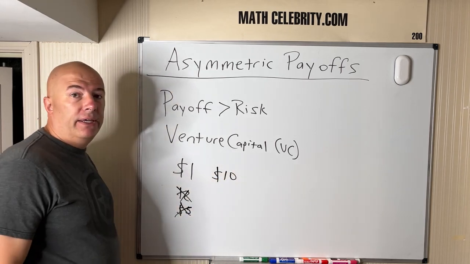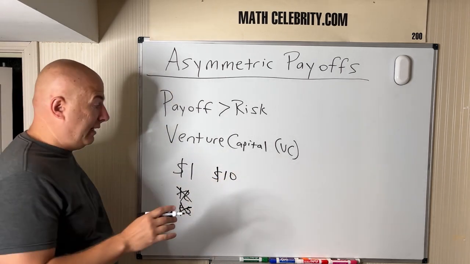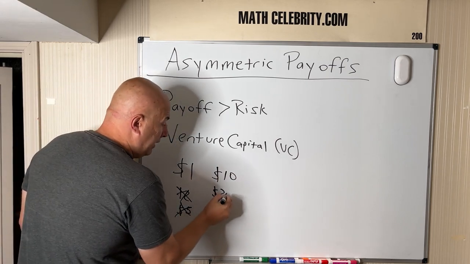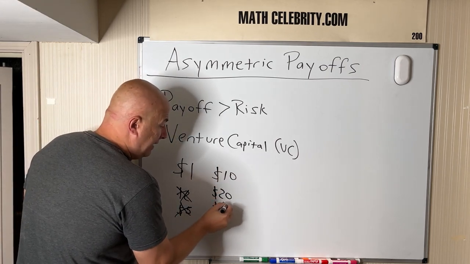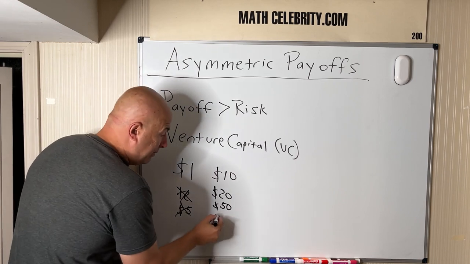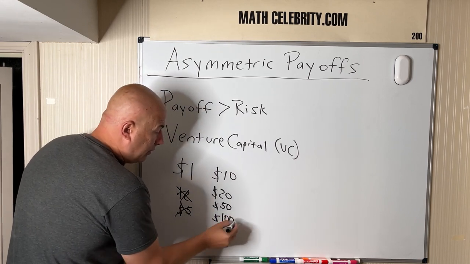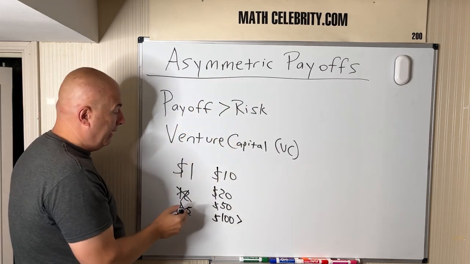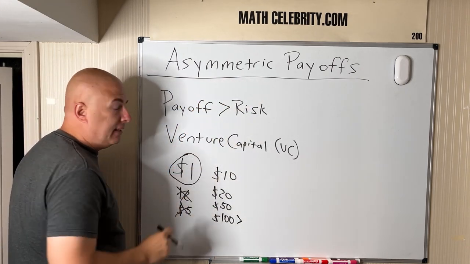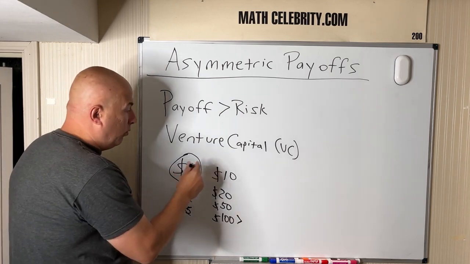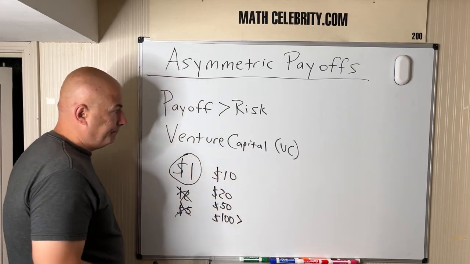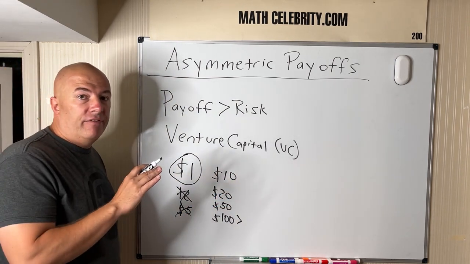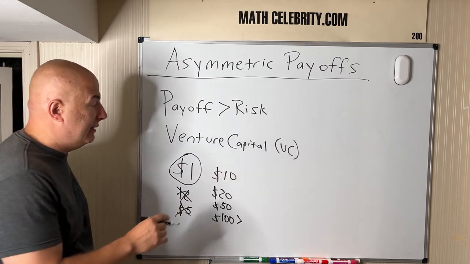they're not expecting two bucks, they're not even expecting five bucks. They want to start their minimum, they want is 10 bucks back, and really what they want is 20, 50, and in the rare cases sometimes you'll see 100 or greater. Now notice we go back to our term here of asymmetry, this is their initial risk.